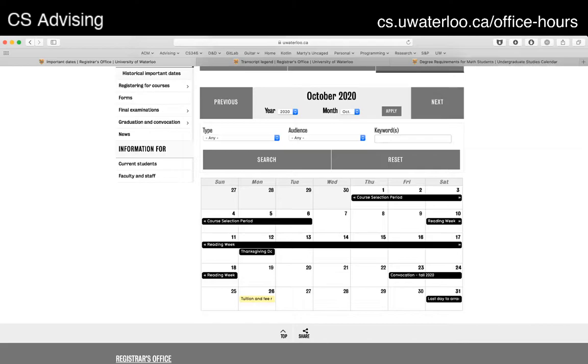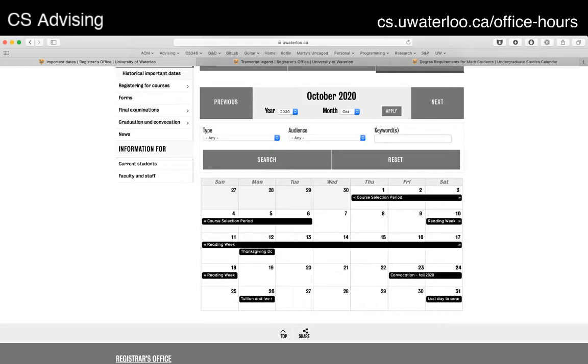There's a 50% refund deadline that shows up here, okay? And that's on October 26th. Again, it's about a month after the 100% refund deadline, okay? So if you drop before this, you will get a WD, and you will get 50% of your tuition. If you drop after the 26th, you will not get any tuition back.